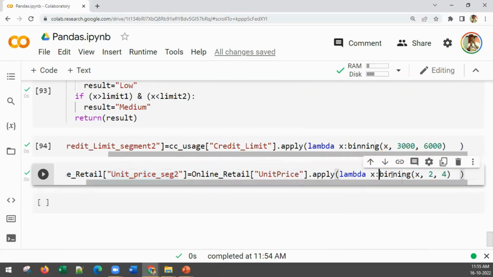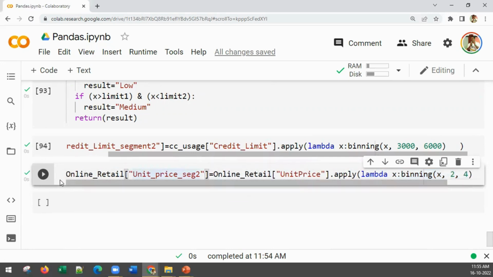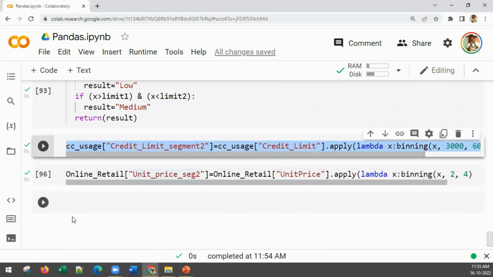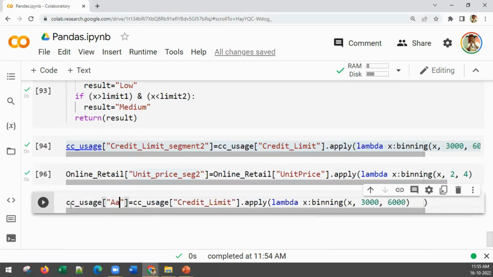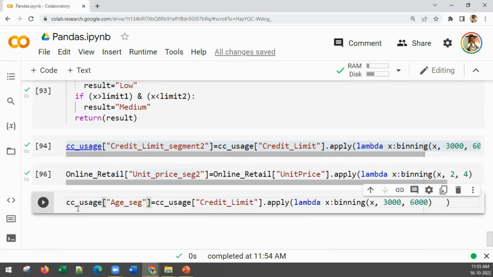Not every time you may have to define the function here. Sometimes you can simply write x into 2 or x into 5 or something like that. So let us suppose you want to experiment on customer age segment, for example. Here I want to create a customer age segment. In CC usage data, there's a variable called age. On that, I want to do segmentation.